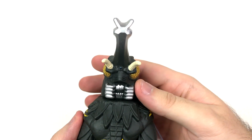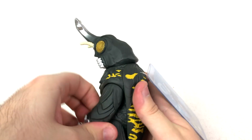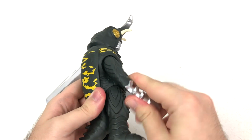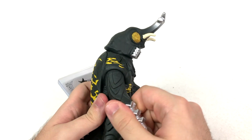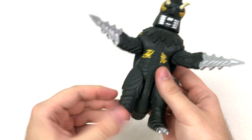Alright, moving on to articulation. The head can move all the way around like so, as can the Megalonian arms over here. They are going to be at that weird angle that the other Bandai Megalon figures were at, so people who own an original Megalon know exactly what I'm talking about here.